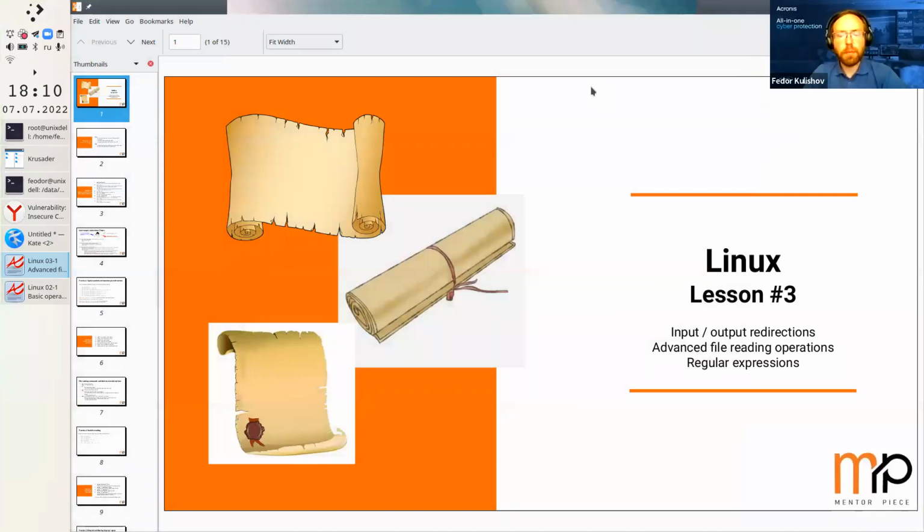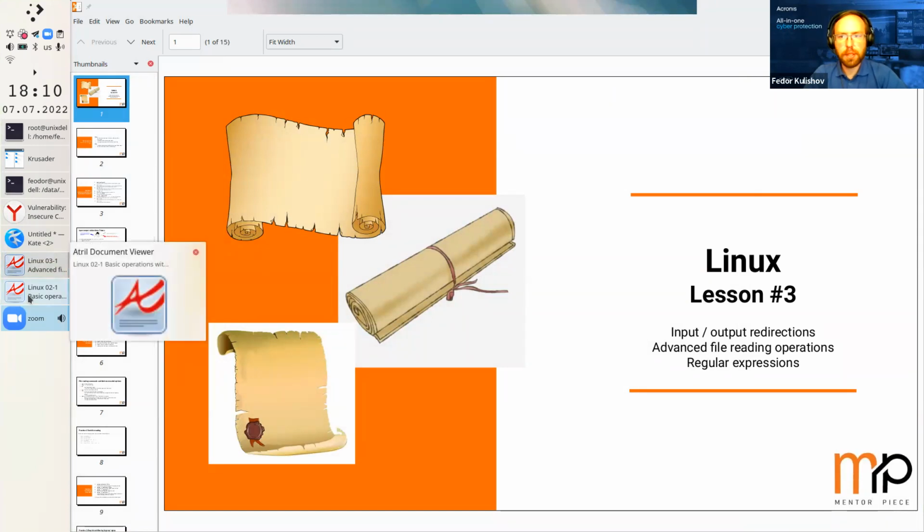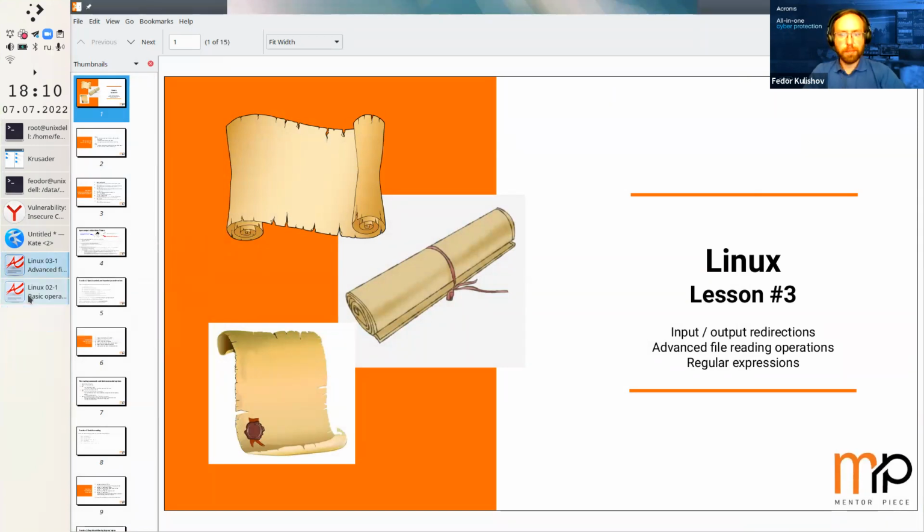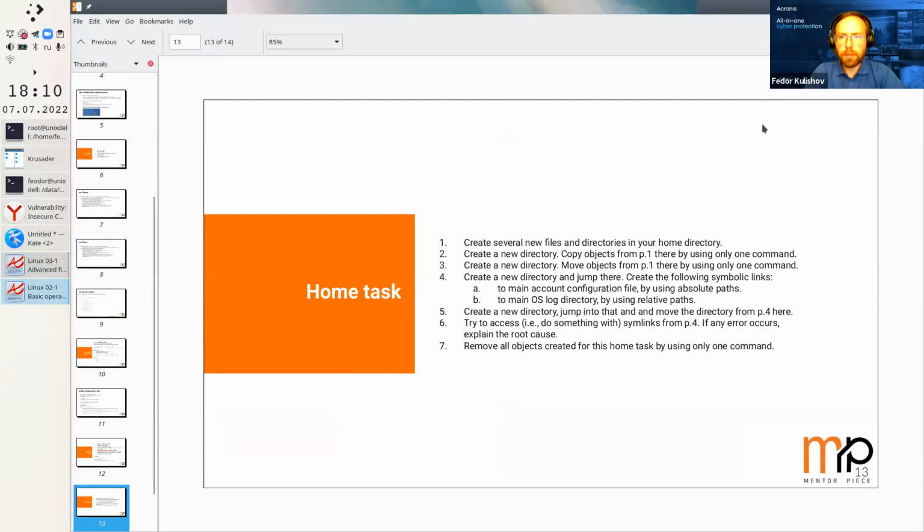So if you cannot suggest any topics that should be described deeper, I may make my own conclusions about that based on your home tasks. And again, thanks to everyone who already has sent me the results of home task. I can highlight several items that are specified here.